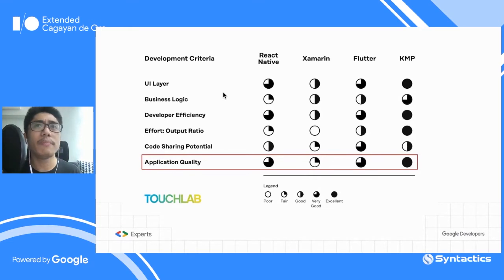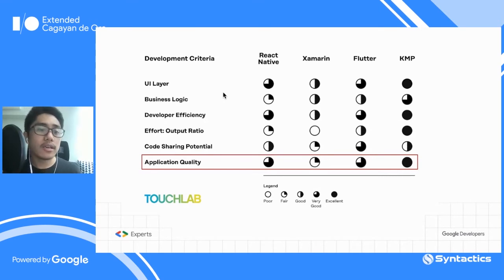So front end development is kind of the same. It's just in different languages, but essentially it's the same. So you just have to learn how to make it in a new platform. So yeah, again, it has to be a conscious decision. You need to make the decision for yourself. There are a lot of things in play, and you have to be thinking about that. But this is just a sample of the Touch Labs rubric, and I always like the rubric. I always try to present this whenever I talk about Kotlin multi-platform, and try to advocate this to people.